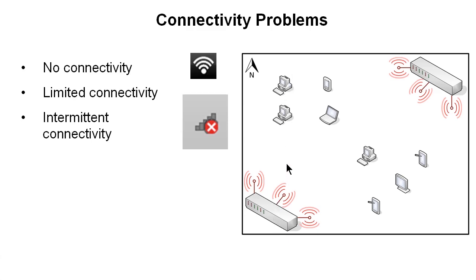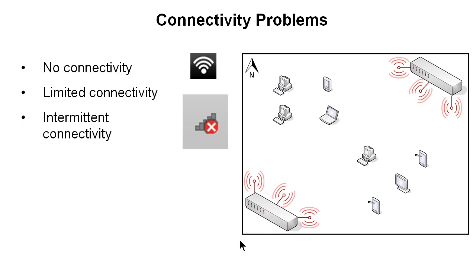And two, there's possible interference from other devices or other electronic devices or microwaves or HVAC equipment. So it's really broken down into distance and interference. So if this computer is, say, way out over here, it's going to be a little bit too far to get that connection to the wireless access point.